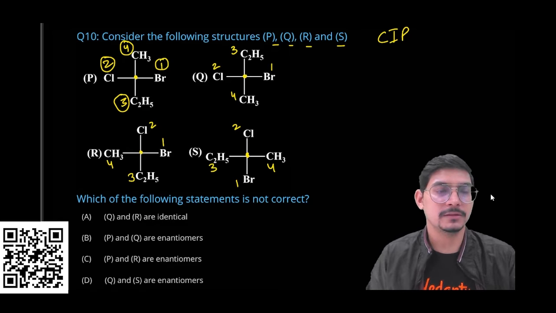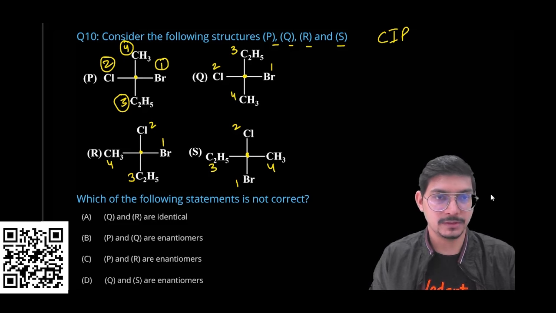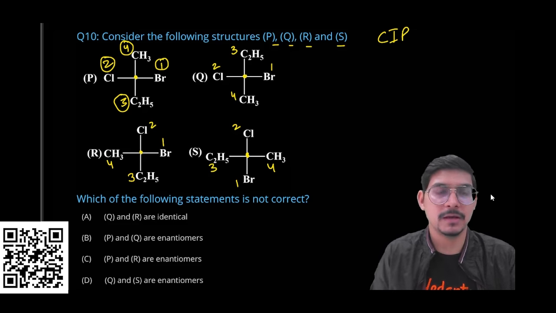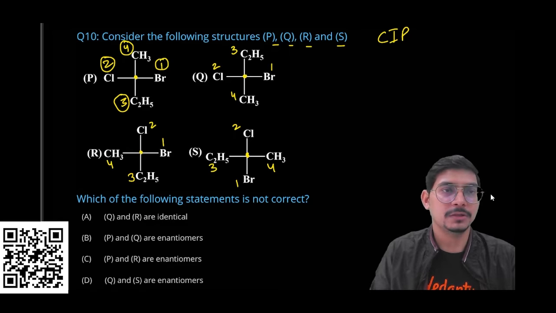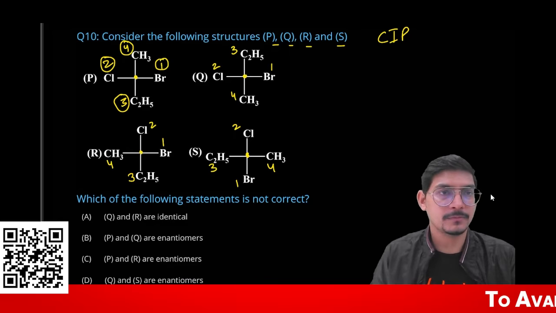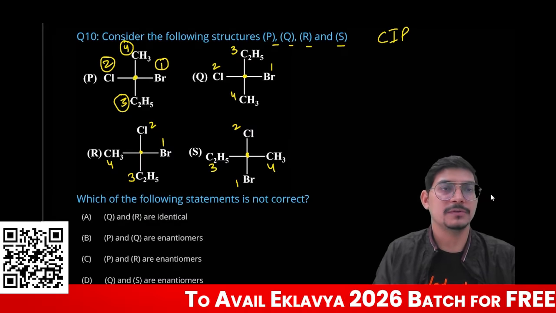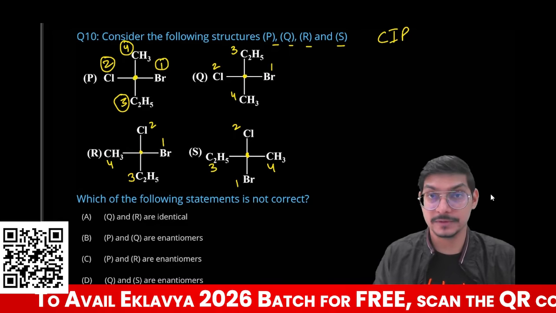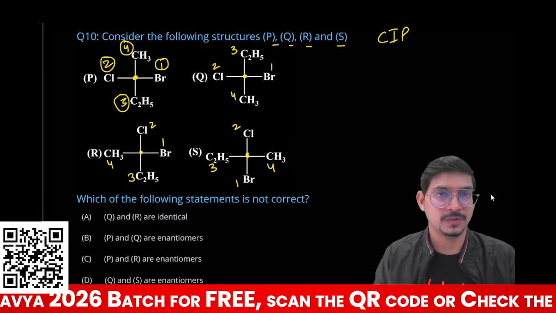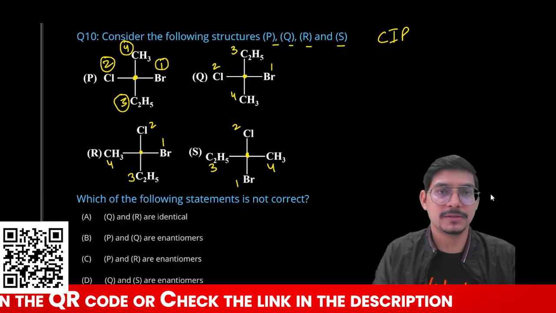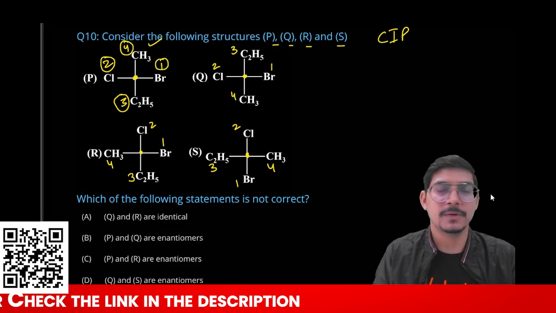Now we have to check which of these are identical and which of these are related as enantiomers. So we will find out the absolute configuration, which is capital R and capital S. Let us look at the molecule P. In a Fischer projection, if you want to find out the absolute configuration of a chiral carbon, the least priority group, which is 4, must be on the vertical line. In 3D sense, it must point away from the observer. So in the first structure, yes, that is correct. The least priority group 4 is away from us.